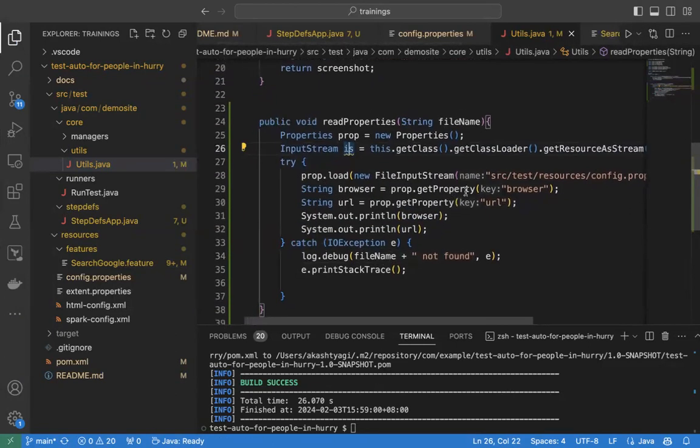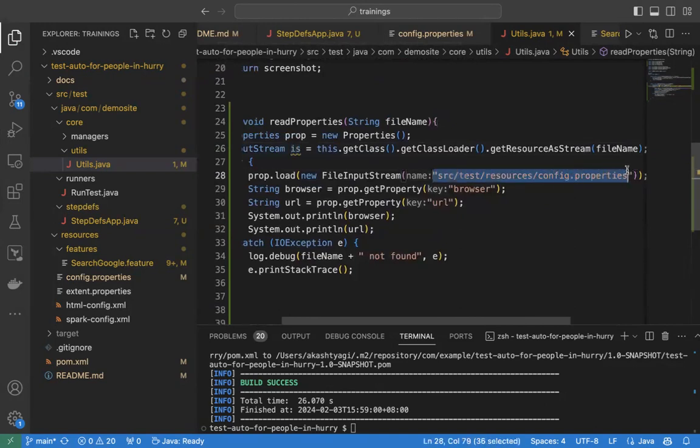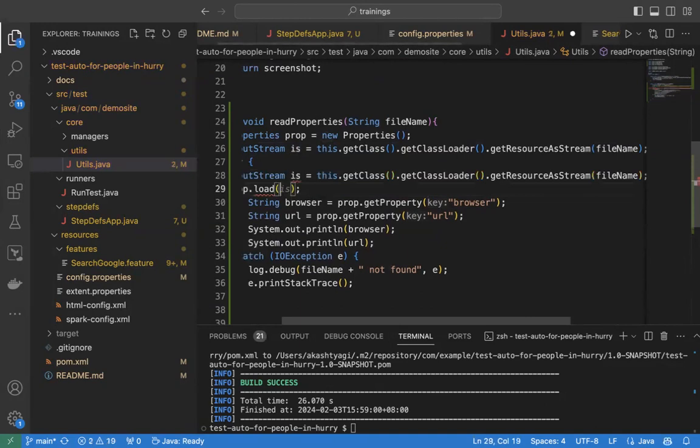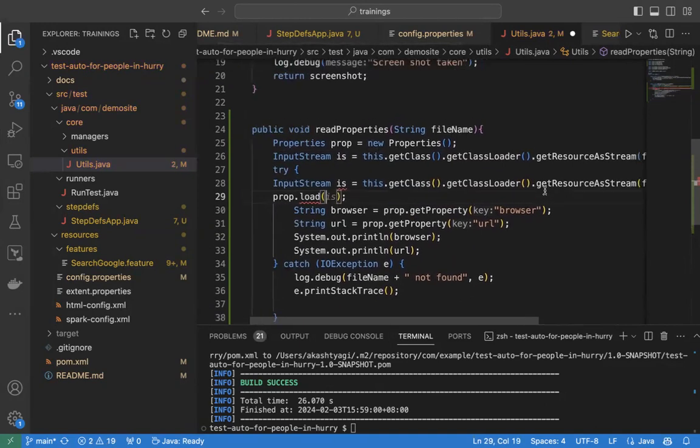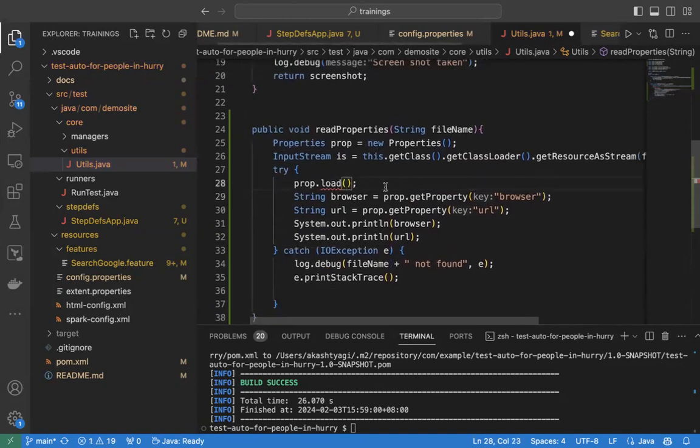Okay, in the file input stream, I need to remove this and pass load. I don't need the whole thing. Okay, so I have input stream. Let me give it a good name. Input stream.